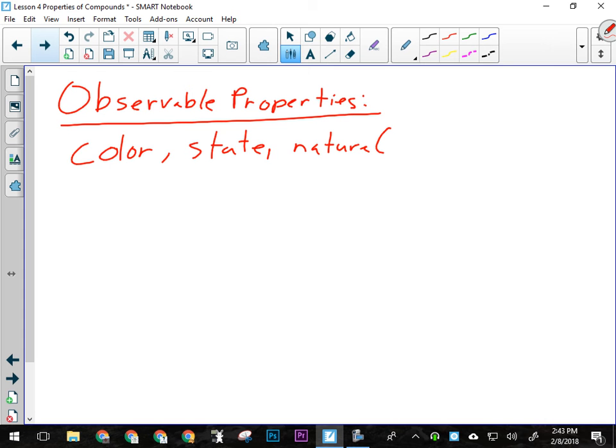And then the nature of that matter. By nature I mean, is it crystalline, or waxy, or kind of what's the nature of it if it's a solid, or what's the nature of it if it's a liquid? Is it a thick liquid? Is it a thin liquid? Things like that. So like viscosity, I guess we would say would be what we'd be looking at there.